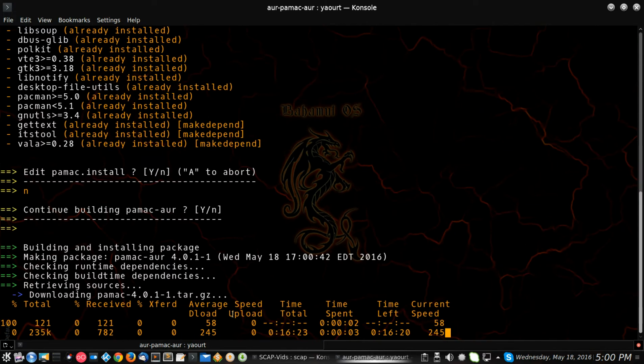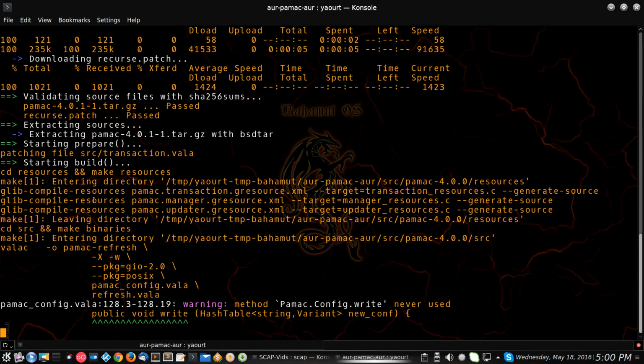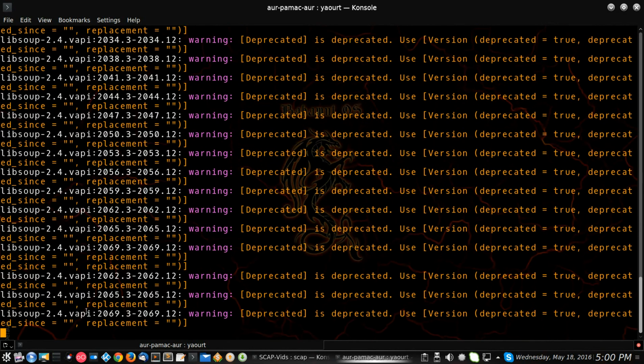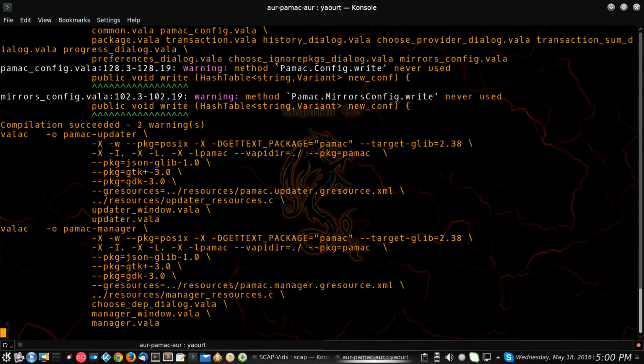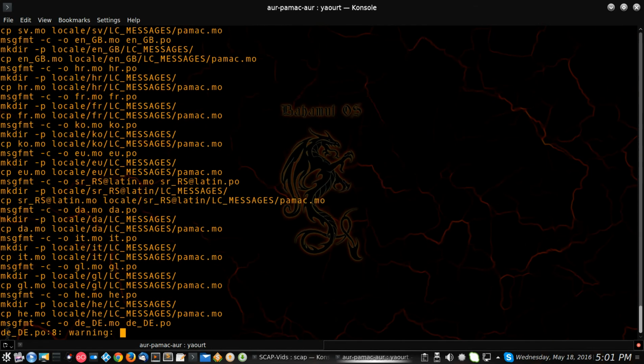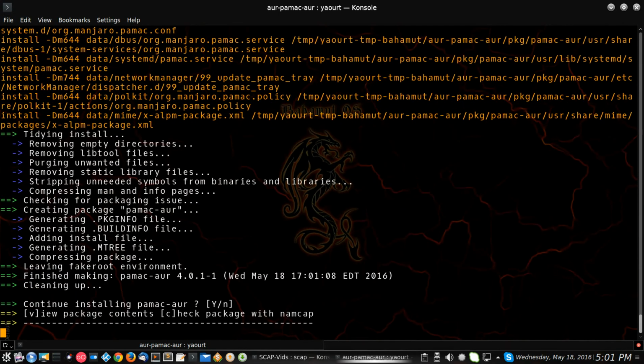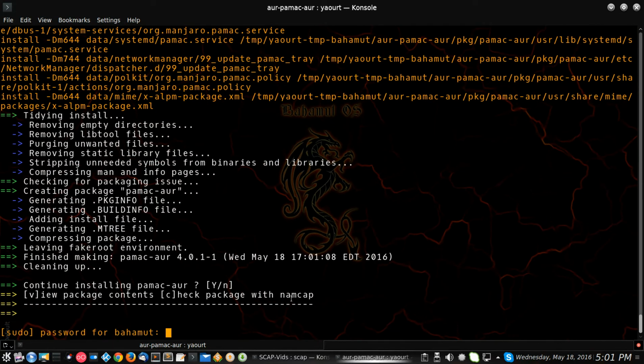So then it'll go through and do the download, and then you'll see, again, it'll go through. You may have to put in your password. When it comes time to actually install packages, you're going to have to give it permission, so expect that. Expect to be asked for your password, okay? Because, again, you don't sudo Yay. This is why. It's a safety-related issue. So, like here's continue installing Pamac AUR. I'm just going to hit enter, and then there. See, now, because it's actually wanting to do the install, you'll put in your password, and then it'll go. I've already got mine installed, so I'm not going to go through it again.